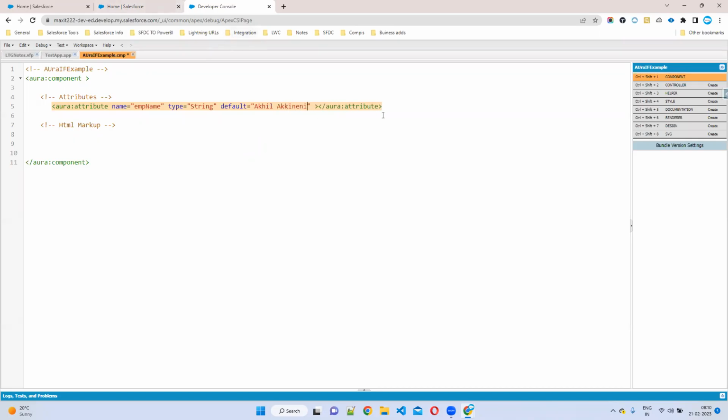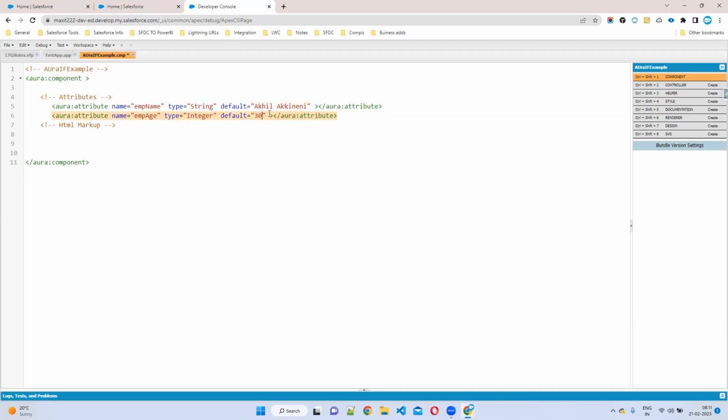Okay, sir. I want to store age as well. aura:attribute, name empAge, employee age. Type is equal to integer. Default maybe 30.